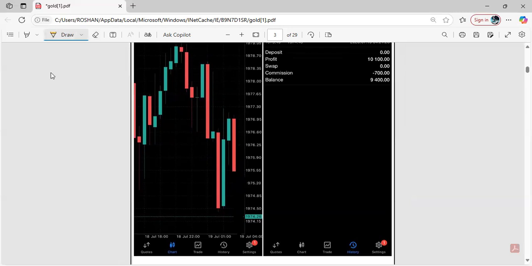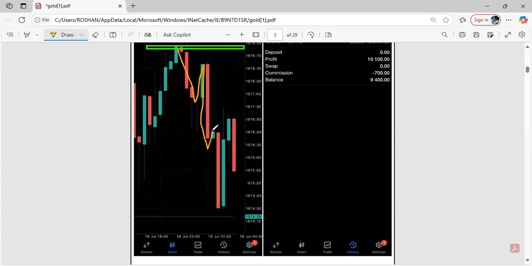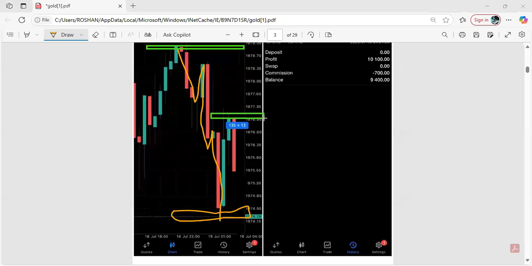If you look here at this market structure, it has created the resistance, and price pushed down like this, finally dropping down, creating a low, lower high, low, lower high, low, all right? And finally it created a support at this point. So there is a high probability that we can see another lower low, all right? And obviously you can find a lower high at this point.